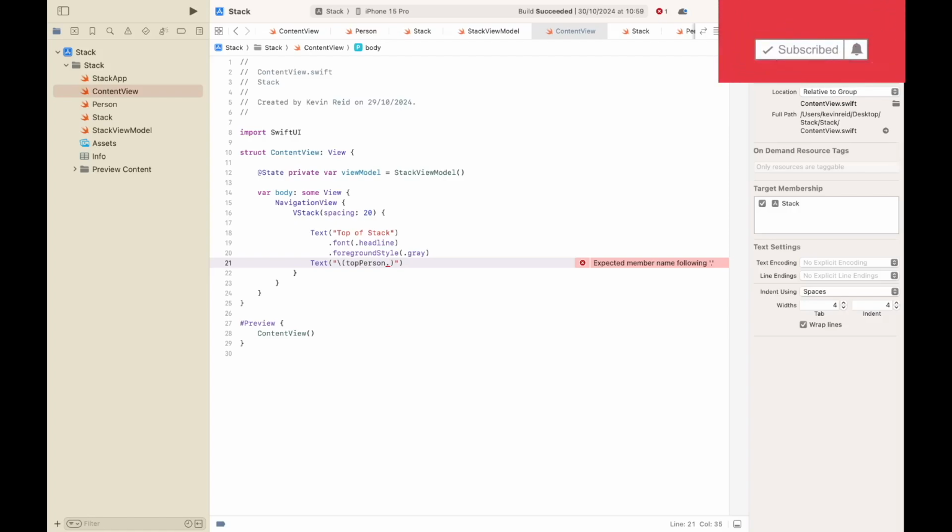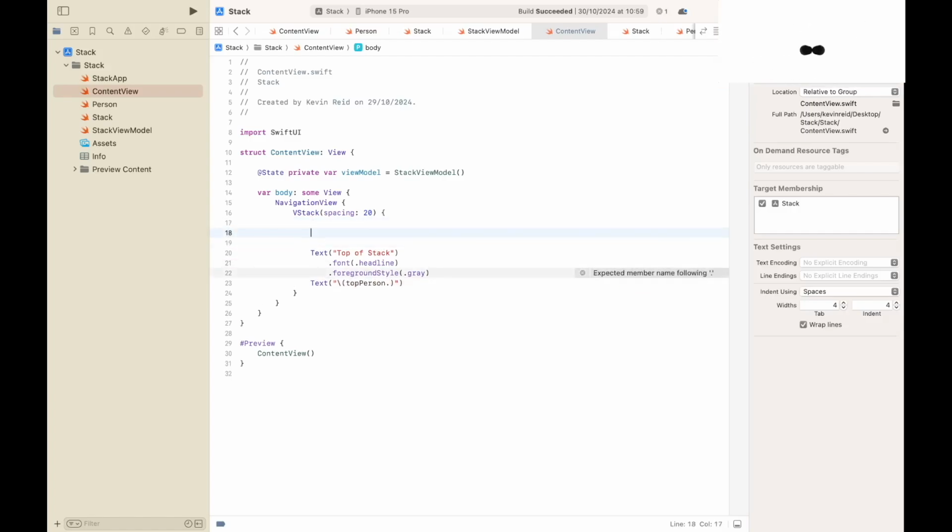We missed out something. I need to do some unwrapping. So on line 17, add another VStack.